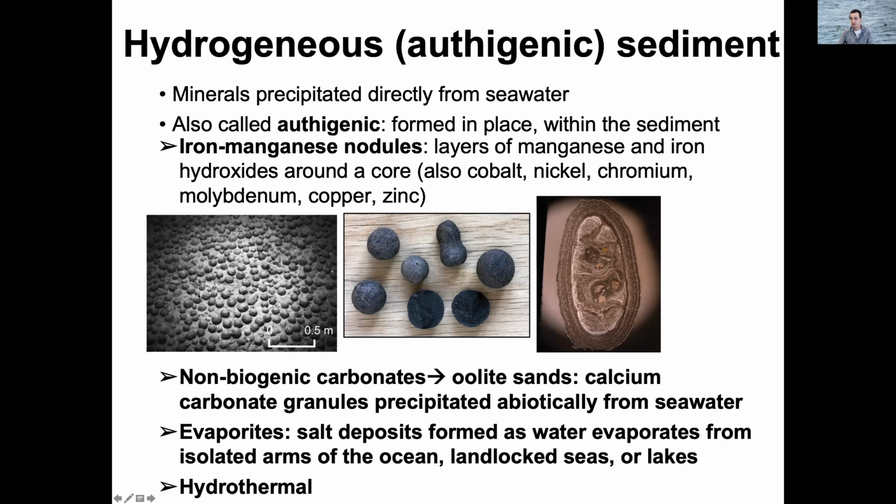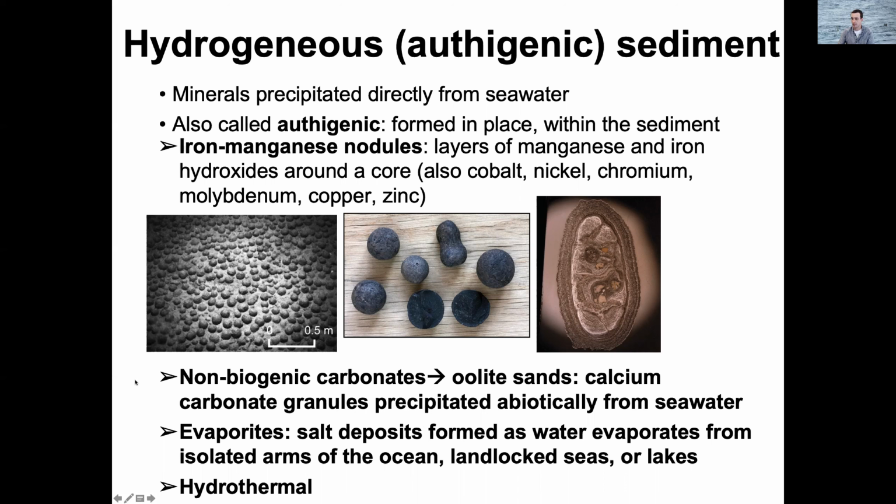And so with disturbances here, because of the slow rate of formation, any disturbance can last for a very long time. For example, there were some experiments done in the 70s where they harvested some of these nodules, and the tracks, the impacts of those experiments, you can still see 50 years later.